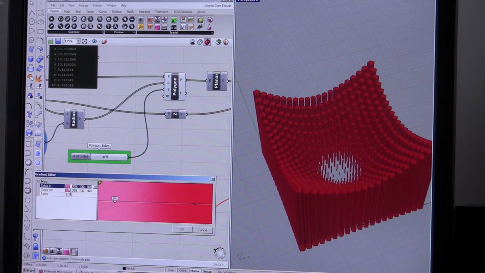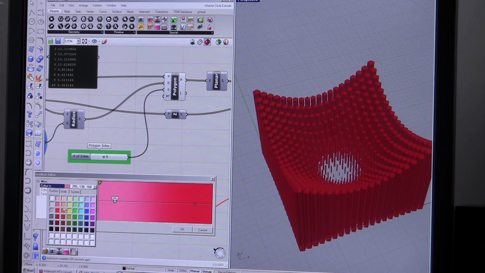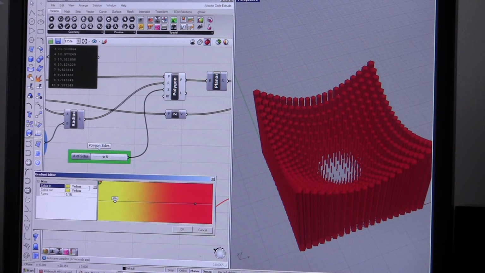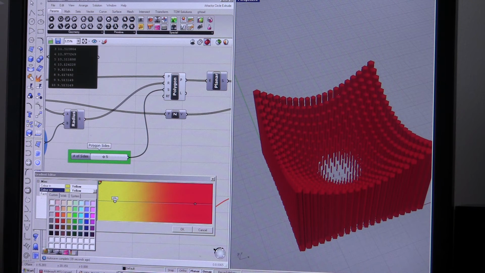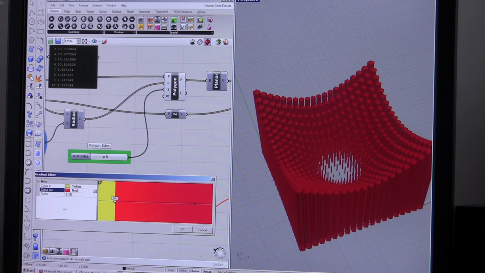So we'll just set it from yellow to red, how it is now. That's good. I'm going to keep this at yellow, and this will go from yellow to red.